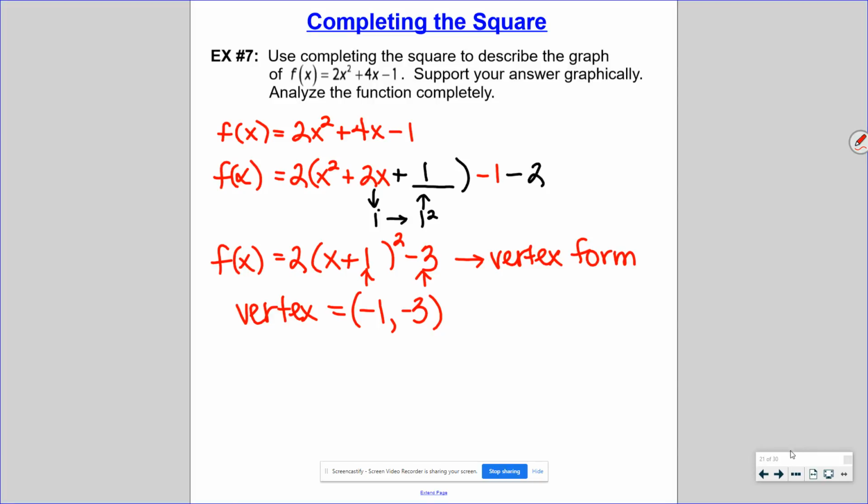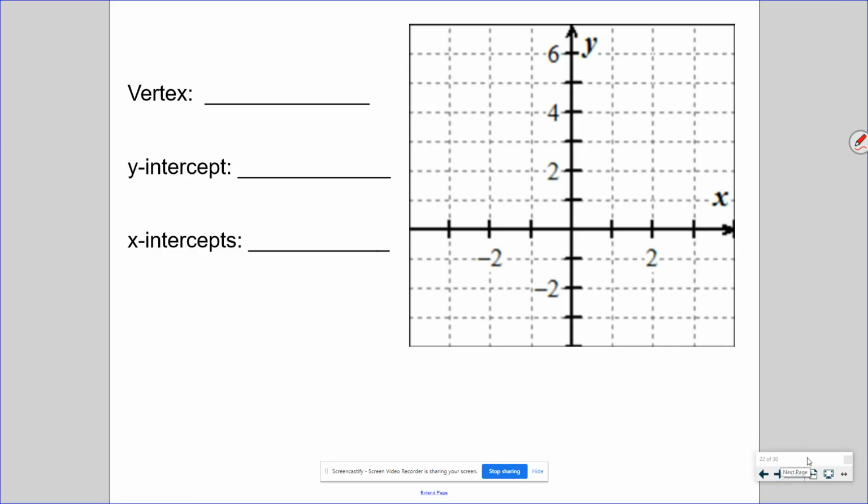You could also have enough information to actually make the graph. So for your parent function, you got a parabola that's right about here. I'm not getting super detailed, just a quick sketch. So there's your parent function. And our function was moved with a vertical stretch of 2 and left 1 and down 3.